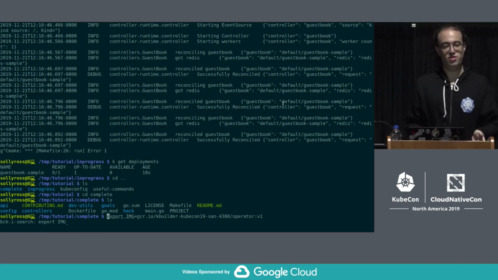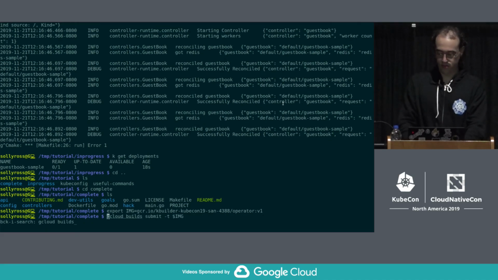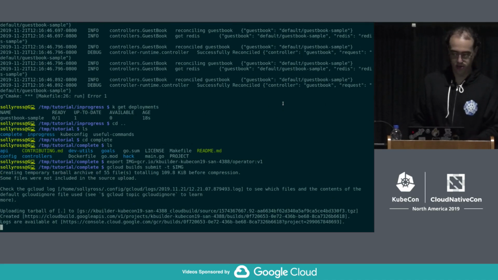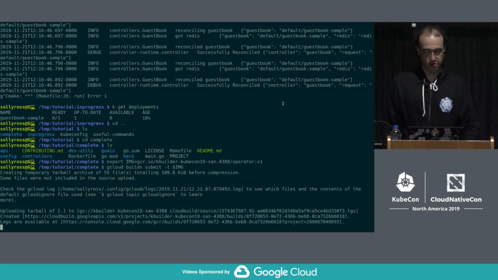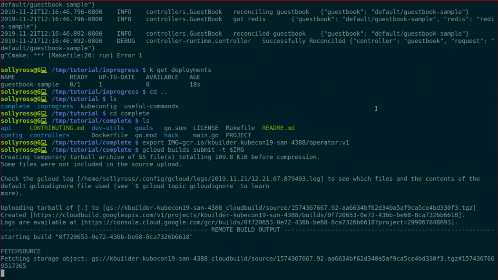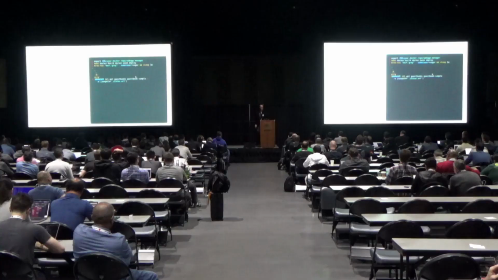I don't actually want to do all these Docker operations on my laptop because it's going to be slow. So I'm going to run them with Google Cloud Build, which is like Docker Build, but on GCP. While that's running, I'm going to come around and see who else has questions.